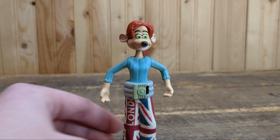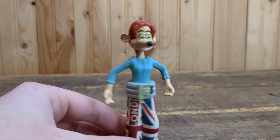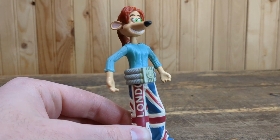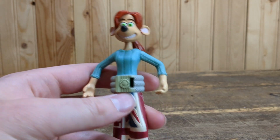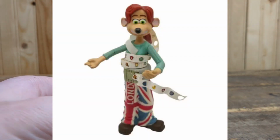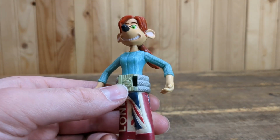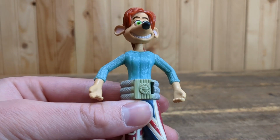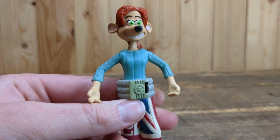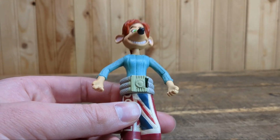It's still a good collector's item to have if you like the movie. But yeah, her gimmick was that you basically had a sticker belt. This piece of paper that had stickers all on it would pop out of her belt. I'm not exactly sure how it worked, but it'd basically be in this little hole on this little belt thing. I can't remember what it's called. I'll put it in the video as text.